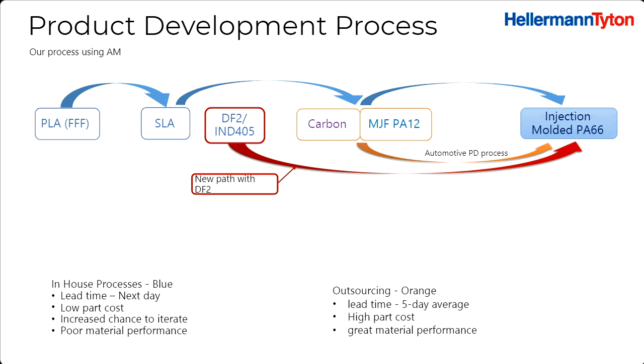What I wanted to touch on was how our product development process flows with 3D printing and where we started. We used to start with a small FDM printer, and that gave us some good sizes and shapes of parts that we printed out of ABS initially. It was an old Stratasys Mojo machine, if some of you remember those. Terrible part performance for us, but at least we had a physical representation of our design to show people.